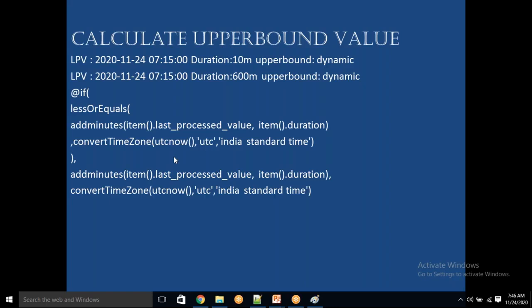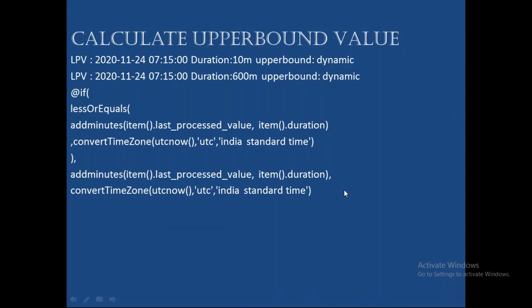Less than or equal to the timestamp means your current timestamp should be greater than your upper bound. Okay, that's what we are checking. If this condition is true, we are taking the last processed value, else we are taking the current timestamp. Okay. Good. Thank you.